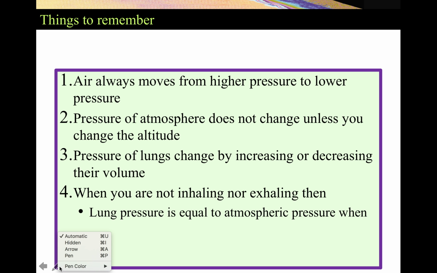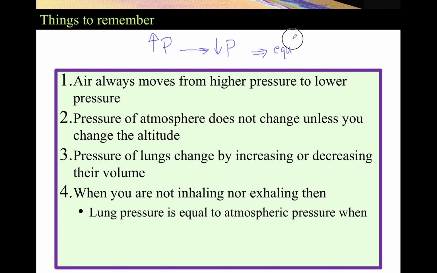Now, a few more points that you do need to remember. First is the relationship that pressure has. Pressure always moves from high pressure to low pressure, and this process continues until you reach equilibrium. It's very similar to what we discussed for diffusion. Diffusion was the movement of molecules from high concentration to low concentration until you reach equilibrium. The same concept applies to pressure, where molecules move from a higher pressure to a lower pressure until equilibrium is reached.